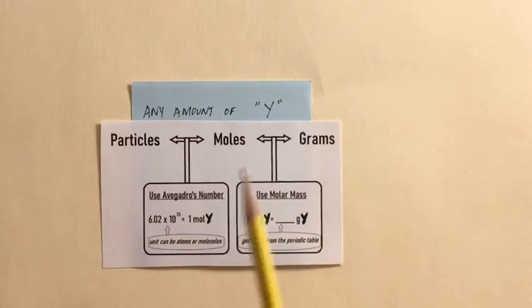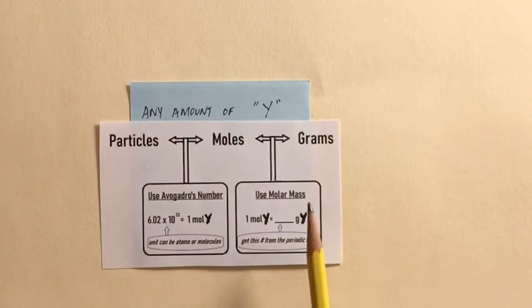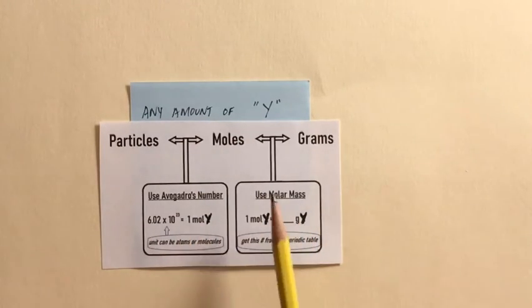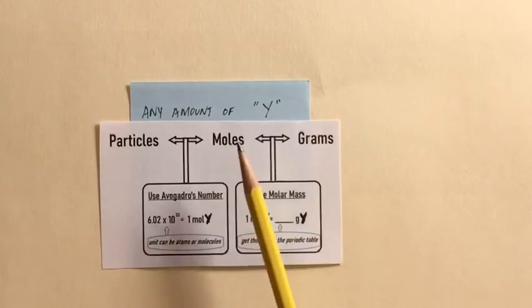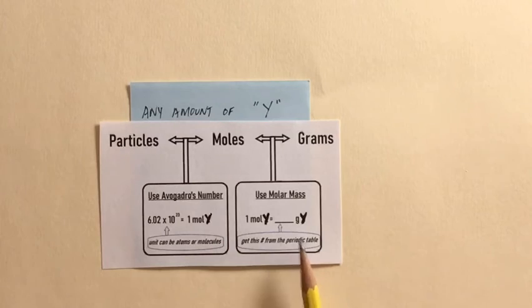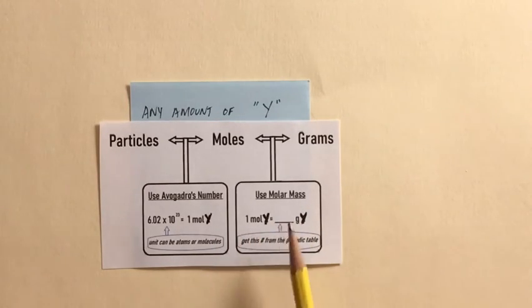On this flowchart, you find what unit you start with. So say I start with grams for this formula. I can convert it to moles or particles, and to do that, I would use these conversion factors that we've already learned how to find. To get from grams to moles, you would need a molar mass. Look at the periodic table, add all our numbers up, gives you this conversion factor, which we get to use in our dimensional analysis chart.